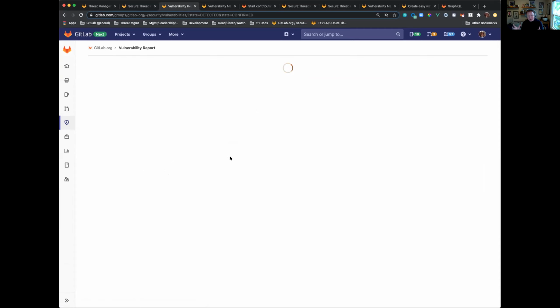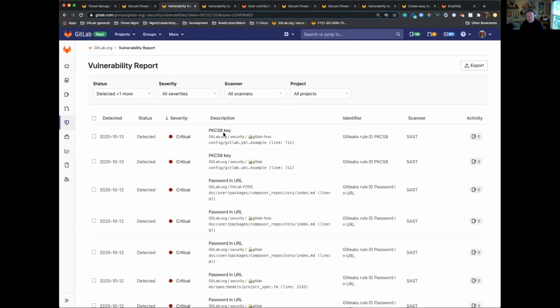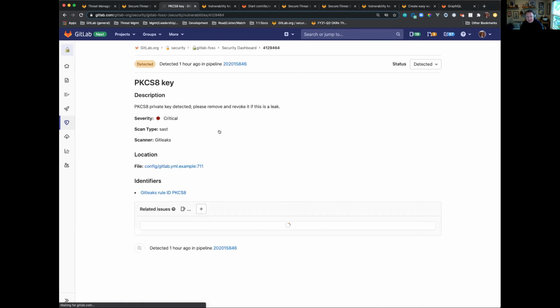Our part of the product is all focused around security management. Vulnerability management is the area that we maintain. And I apologize, I don't know why everything's so slow all of a sudden. We've got 3 different versions of this dashboard: a group level, an instance level, and a project level. So you can see different levels of granularity, whether it's just one project you're looking for, a group of projects, or your whole GitLab instance, and then all of the details for each of these vulnerabilities.